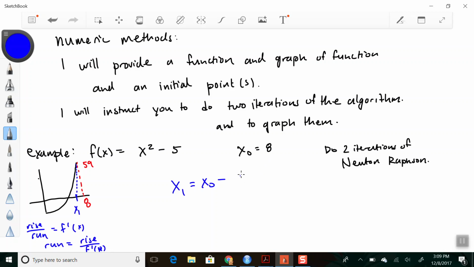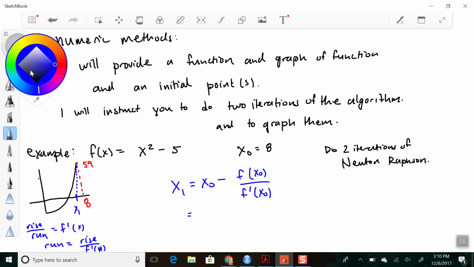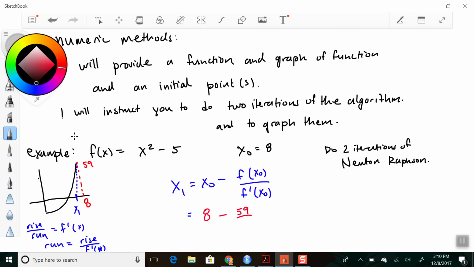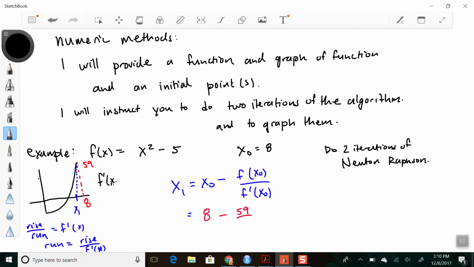So it's f of x0 divided by f prime of x0. For our algorithm, we have 8 minus, I plug in 8 and I get 64 minus 5, 59, divided by f prime of x, which would be 2x.